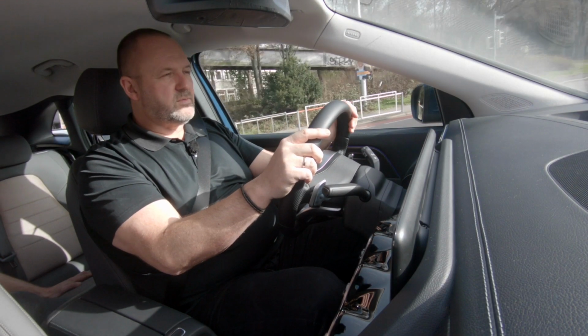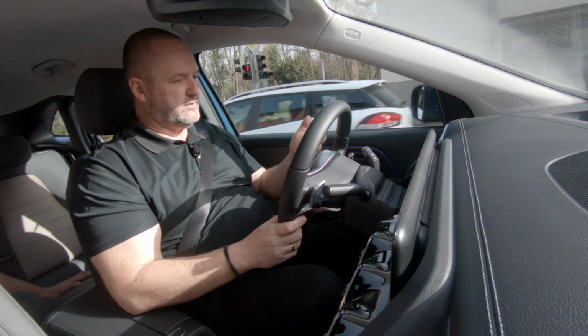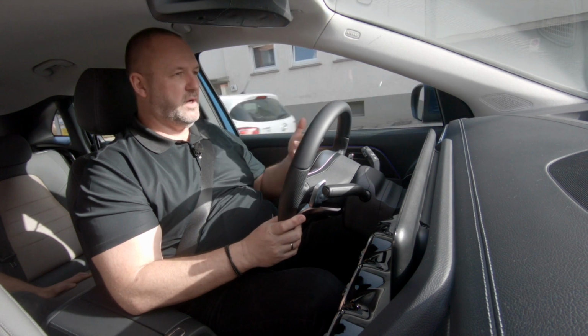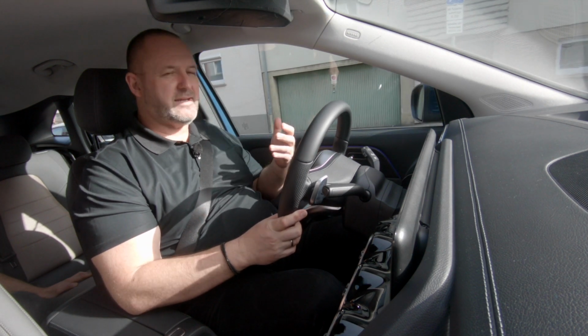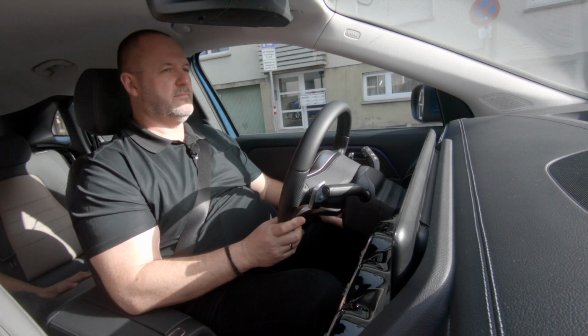We're on the road for quite a while now, so nearly 50 kilometers. And the consumption of our car looks quite nice. So we're talking about 18.6 kilowatt hours per 100 kilometers driven. That's not a bad number. And I didn't even check how much I use while driving. So I think that's more than fair.